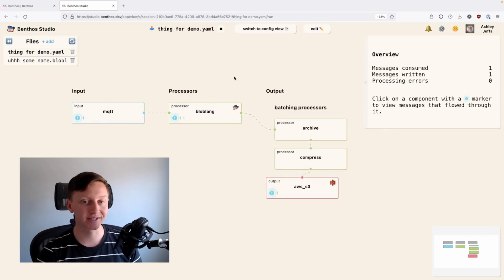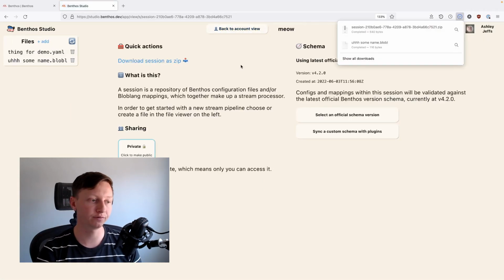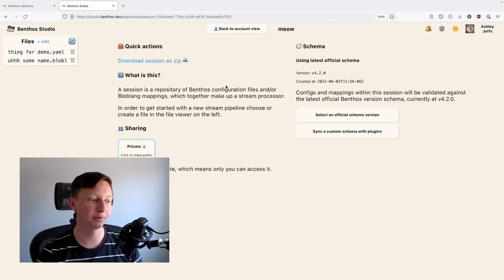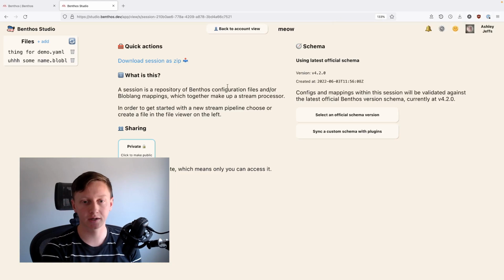And there's also a download session as a zip folder button in the session view itself, so you don't have to download each individual file. Eventually, I'll probably add some Git support, and you'll be able to sync either push or pull to a session using Git. I haven't quite decided what the best way to do that is. I don't want it to be tied to GitHub necessarily, so I'm thinking of more general options there, but feedback welcome if you've got particular things that you want to request.